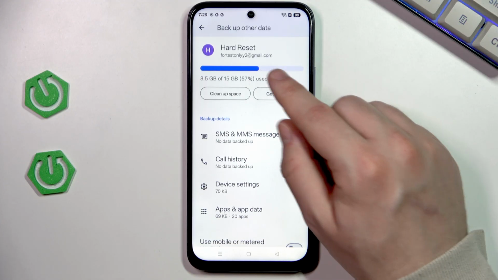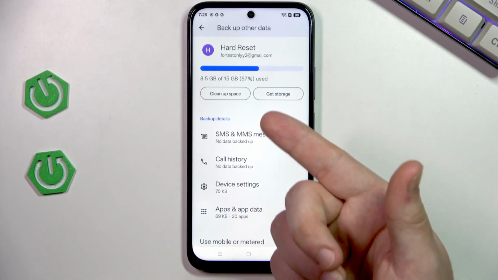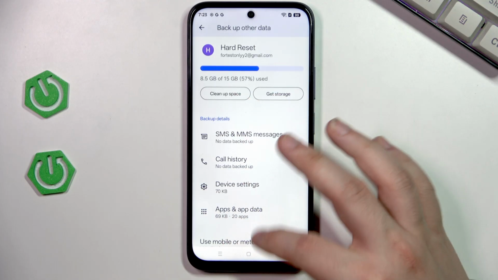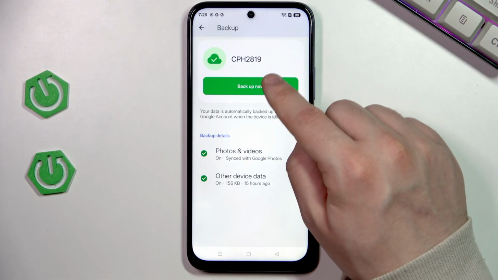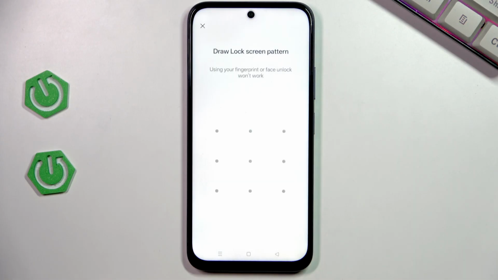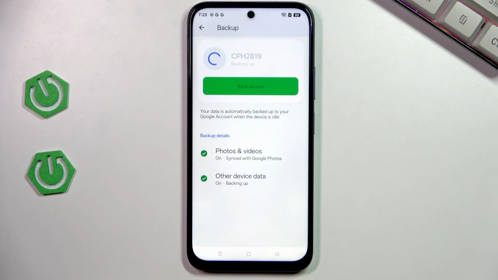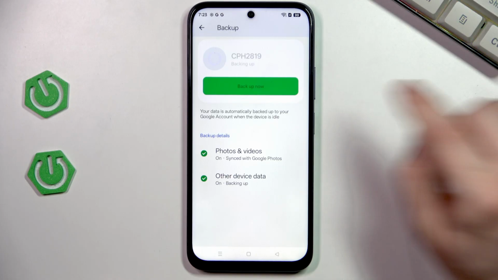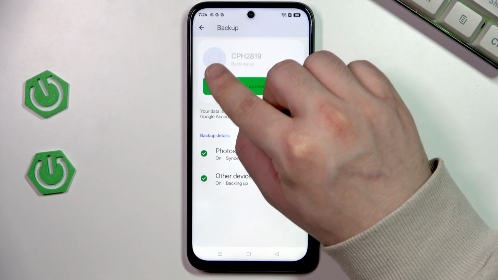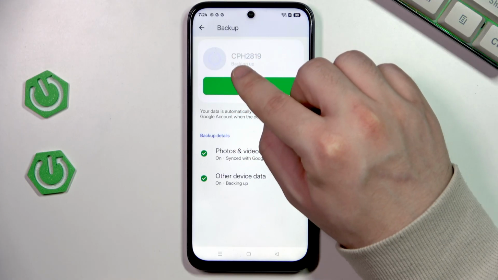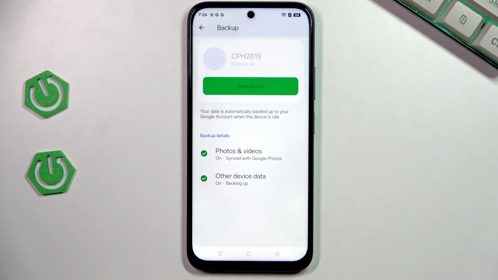Also, make sure that you have some free storage space right in here. If you don't have enough, you can clean up space or get storage. And now to create a backup, hit this green button. The process will now begin. Okay, in here a small circle appeared, as you take a look, and now it's going to slowly fulfill. When it disappears, it means that our backup has been successfully created. If everything goes fine, we'll also see a notification on the bottom of the screen. So it might take a little bit, so I'll see you in a second once it's done.